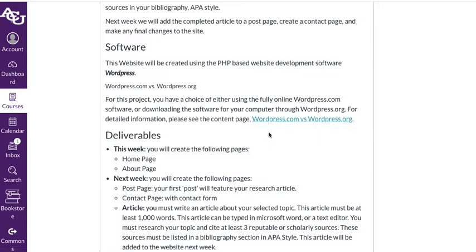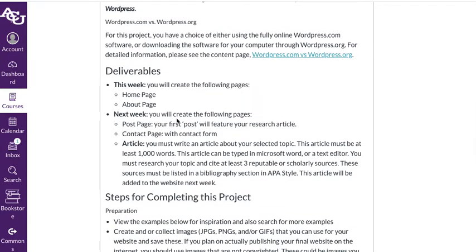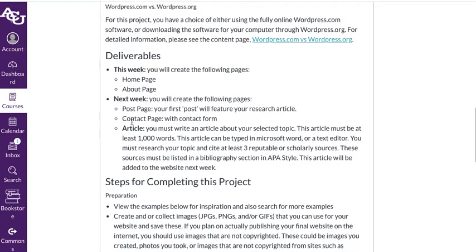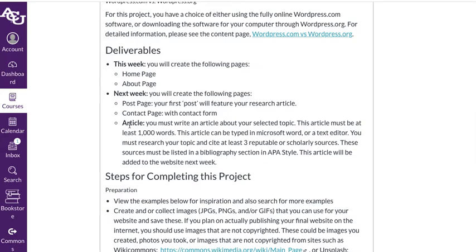So make sure, this looks like it might be, yeah, I think it takes you to the other page. Okay. You're only going to make a couple pages this week. Then next week we'll add a couple more. What you're also going to be doing while you're making your website is doing a little bit of research and writing 1,000 words. All right. So this would be an article that's going to show up on your website. It's going to show up on your online magazine through WordPress. So pick your topic, do some research. You should have 3 reputable or scholarly sources. Okay. Not Wikipedia, some other sources where you're getting your information from for your article.